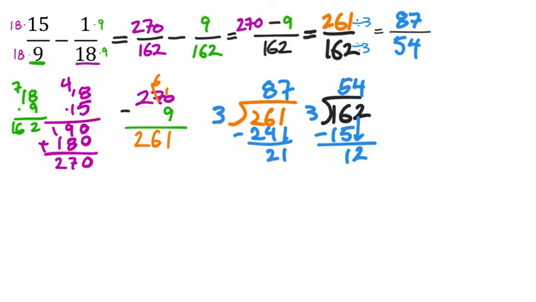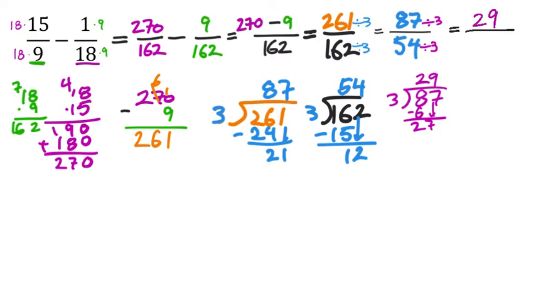Now, by dividing here by 3, hopefully you remember, that means that I could have just taken these two and divided them by 9. So I kind of purposely did that, divide by 3, because not everyone would notice that. But if you did, you could have done that. And whether you did or not, you should end up with the same answer, one way or the other. Okay, so let's go and do 87 divided by 3 here. 3 goes into 8 2 times. 2 times 3 is 6. Subtract. Here's a 2. Drop the 7. 3 goes into 27 9 times. So that new numerator is 29.